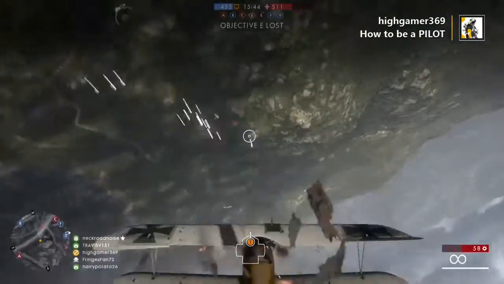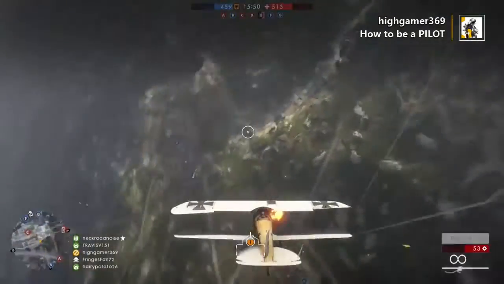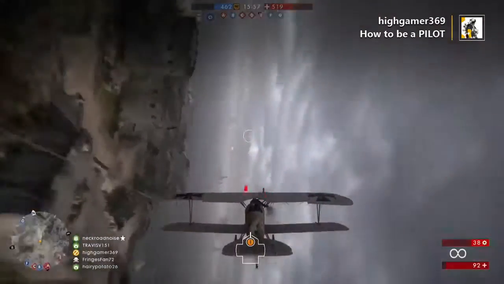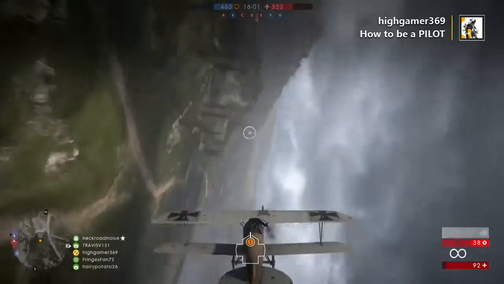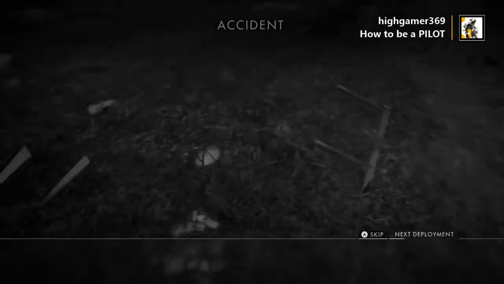Now, what I call this right here in this game clip is the drop. It gives me time to spot my enemies and follow them at an increased speed. Plus, just like one of the Red Baron's tactics is to stay above your enemy, which is what I'm doing. Basically, I'm above my enemy right now, and yeah, I just crashed.